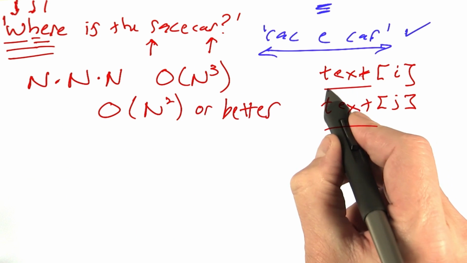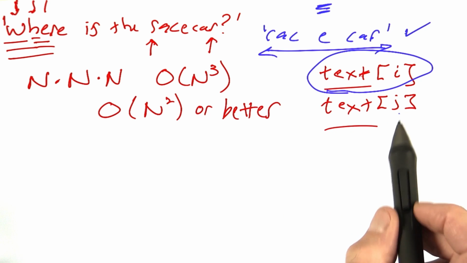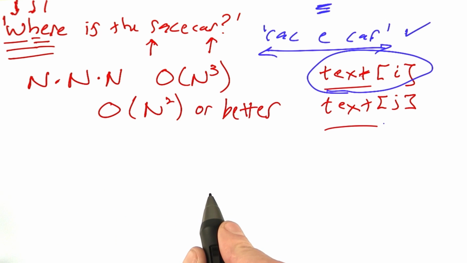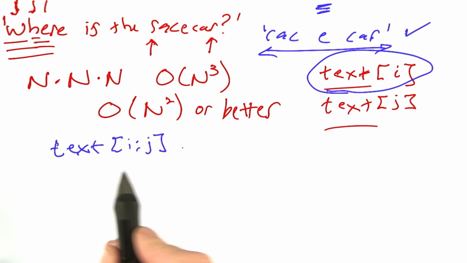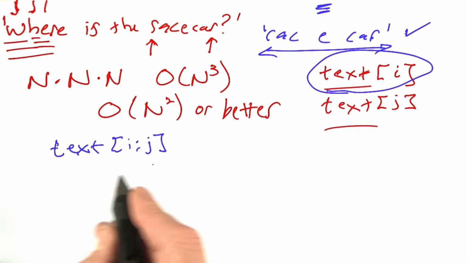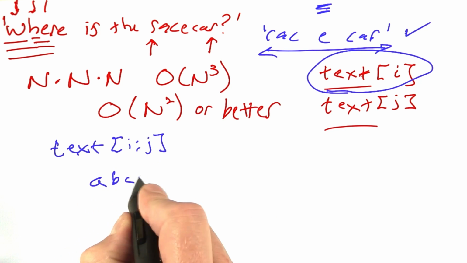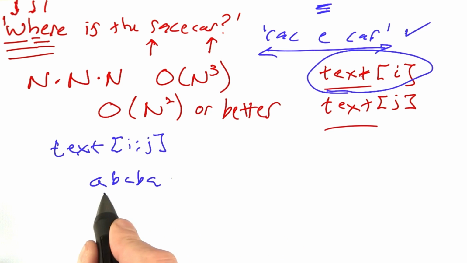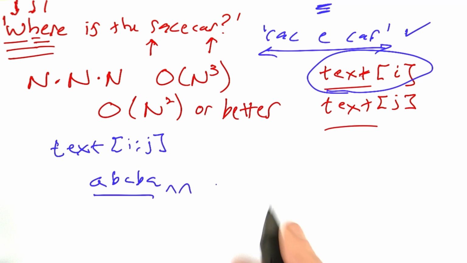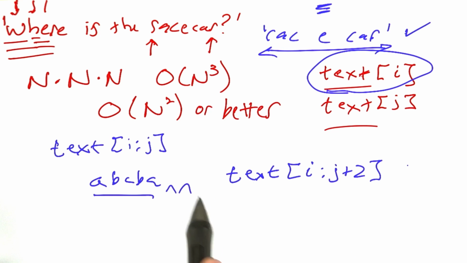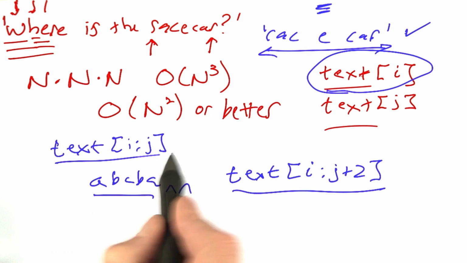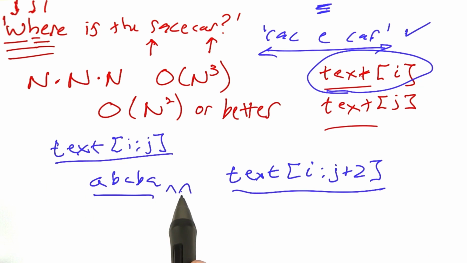Now the trick is to find a good way to go through the text and look at the characters. I'm going to tell you a bad way to enumerate through them, and you're going to have to come up with a good way. Let's say that we knew that text from i to j is a palindrome. Maybe that's A, B, C, B, A. If we then said, let's try to expand this text and look at the next two characters, we could do that test, but we wouldn't have learned anything about whether or not this is a palindrome, given that this is a palindrome. We'd have to do the whole test all over again.